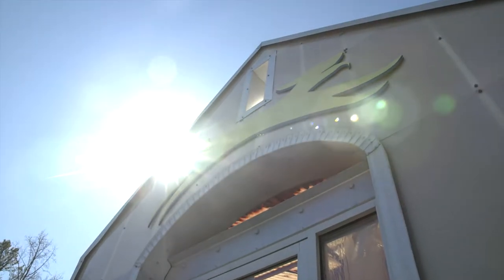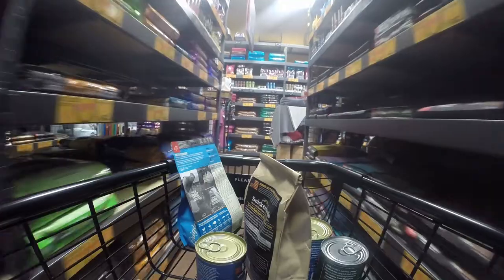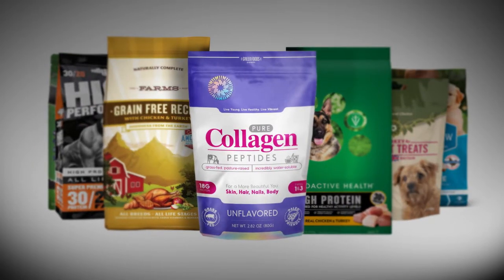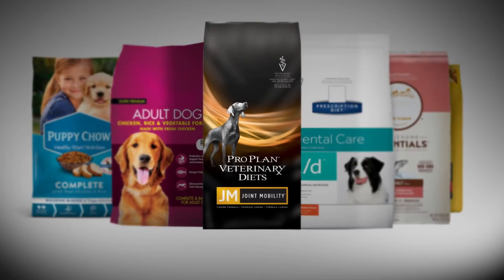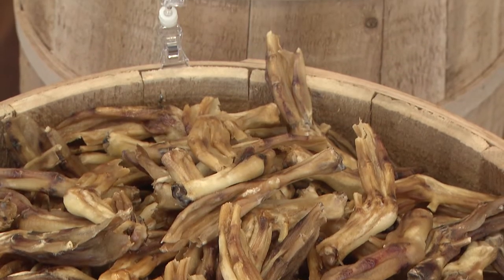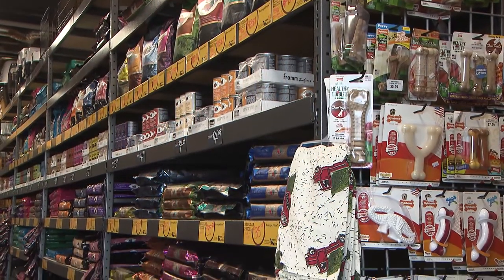Trying to figure out which is the best dog food for your pet is head-spinning. Just walk down the dog food aisle — when it comes to options, it seems there's literally no end to them: low-fat, high-fat, grain-free, high molecular peptides, high protein, young dog, aging dog, pro-joint diets, dental diets, salmon, beef, chicken, veal, steak, refrigerated, homemade, all-natural, no additives, no sugar. No joke — all of these actually exist.